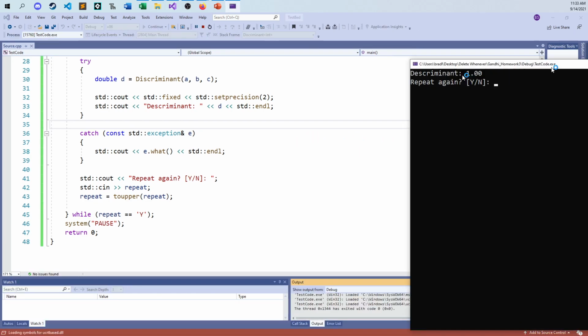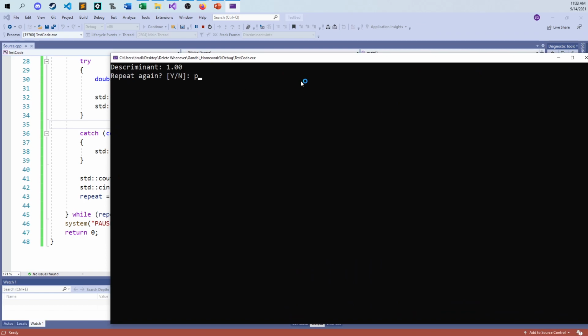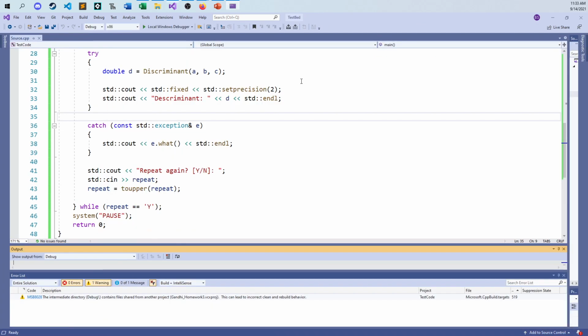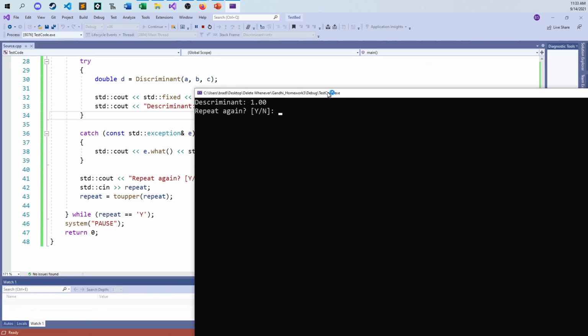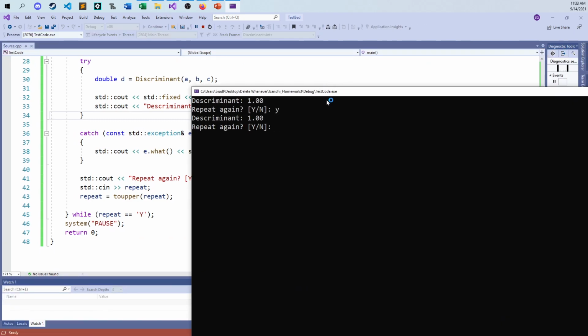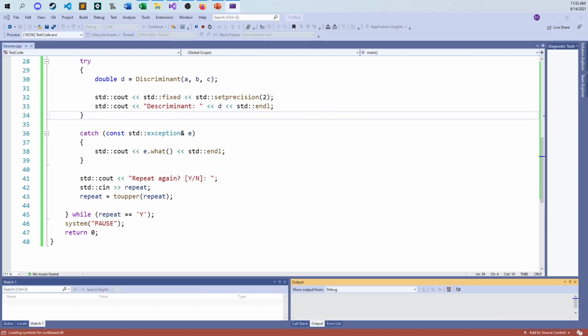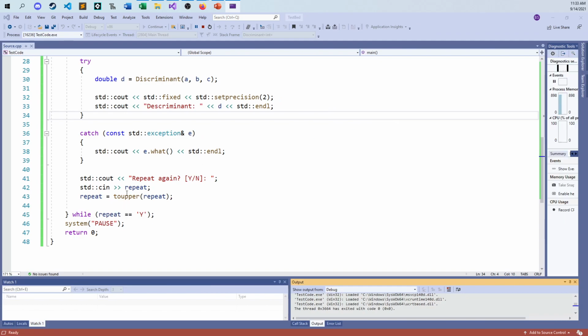And so, okay, there's my discriminant. I go repeat again. I put P in. So right now it breaks on me, right? But it will continue on if I put a lowercase y or an uppercase Y. Everything will continue, but any other value right now will quit the program on me because when I get down here after my input and I get to upper, it's not a Y, so it quits.